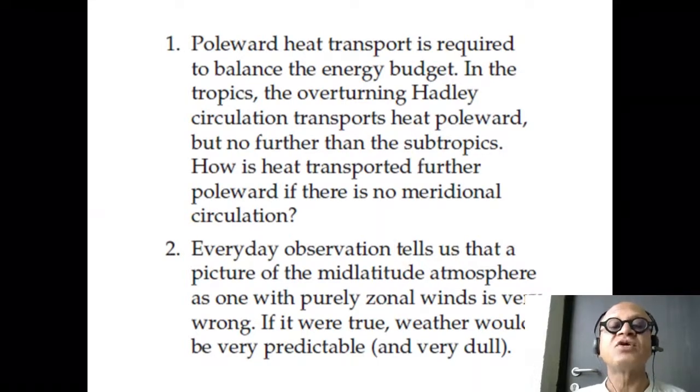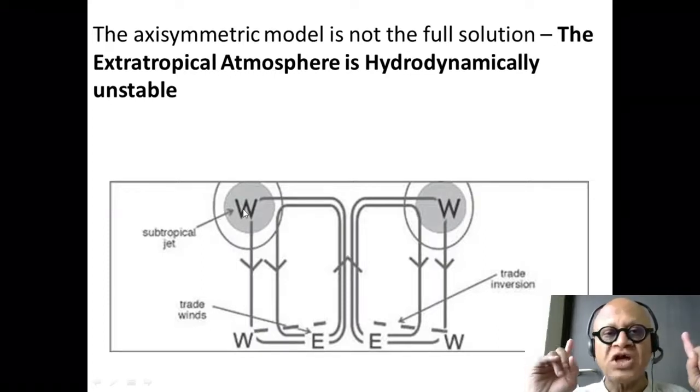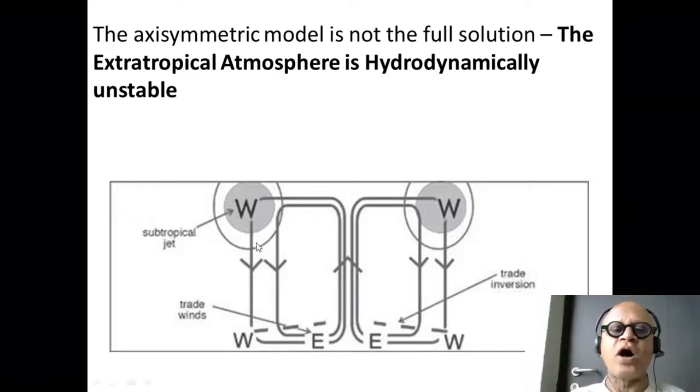And near the surface we are worried about weather prediction all the time. If it was such a steady, nice westerly flow, you could just predict the weather very easily by seeing what's coming down the pipeline, right? Obviously that's not possible, because we produced this axisymmetric model and then put the subtropical jet right there without saying anything so far about why the Hadley cell actually terminates where it does. As I already alluded to, we actually don't have a very clear answer yet. So if you are thinking about doing a PhD, there is a very nice problem to work on: show why the Hadley cell terminates where it does.